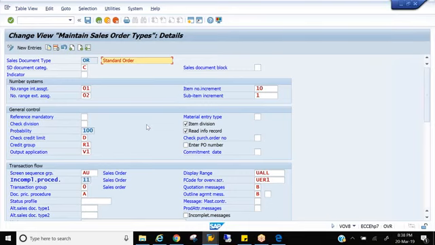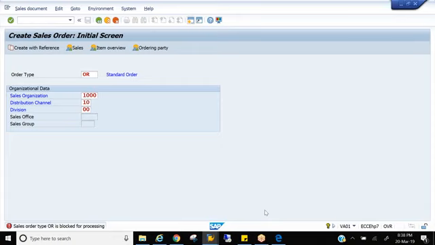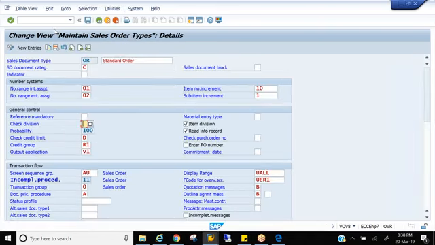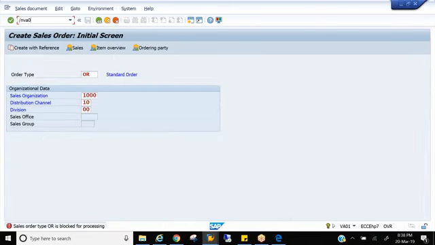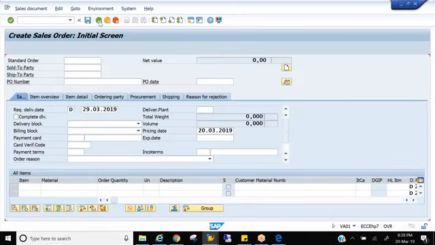What fields am I entering whenever I'm creating a sales order? I'm entering document type and I'm entering sales area, right? If I enter this sales area here and press enter, I haven't shown you the structure of the document, right? Just a moment.